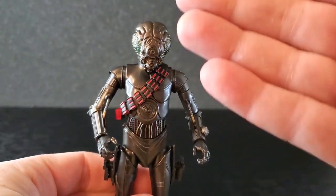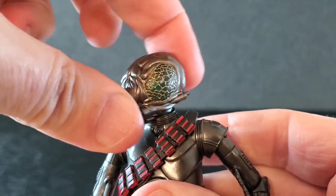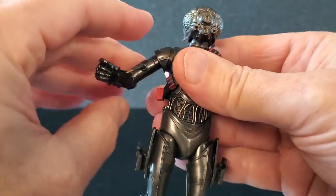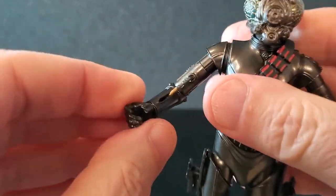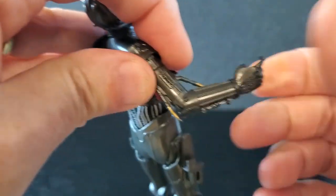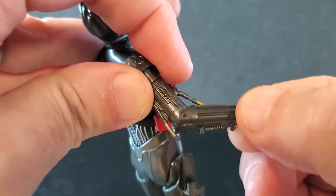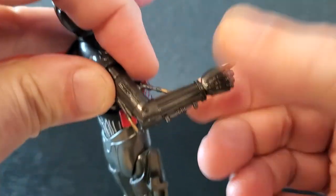The detail on the eyes is just tremendous. I think he looks great from head to toe. As far as articulation, just in case you're not familiar with Forlom — you do have some side to side of the head, a little bit of down, some pretty good up, and a touch of side to side tilt. The arms only get up to about right there, and they can rotate around. The little shoulder pad will just move with it. There's an upper bicep swivel. As far as elbows, there is a joint there, but it springs right back. It doesn't stay. On Forlom it stays, but on One Jack it doesn't stay at 90, which is unfortunate.